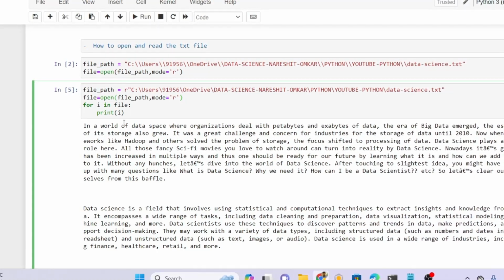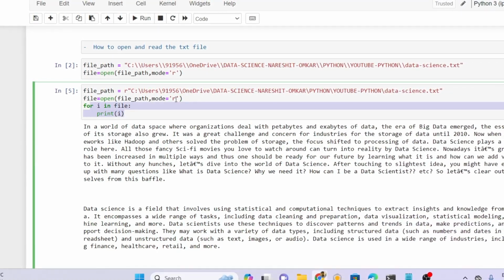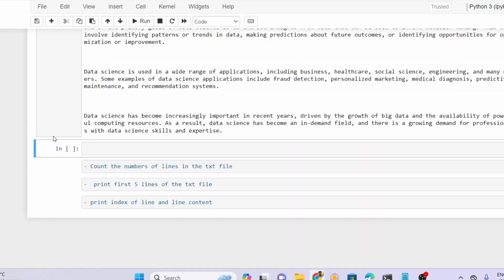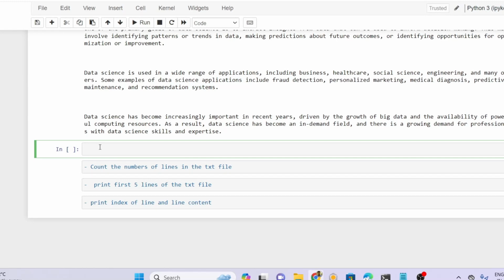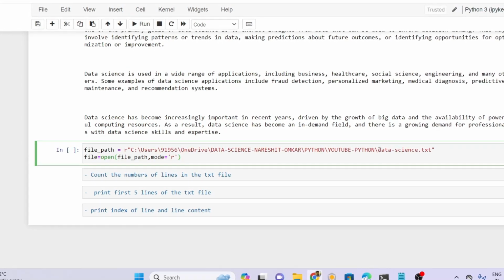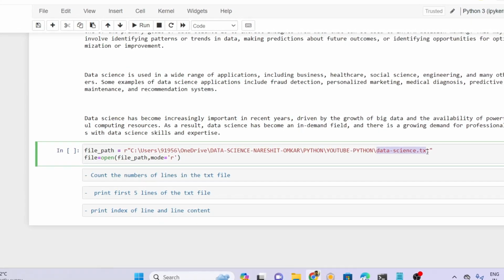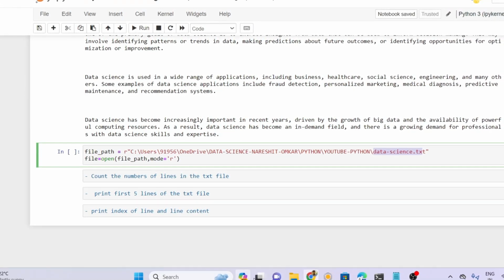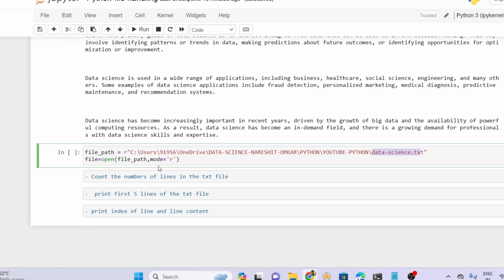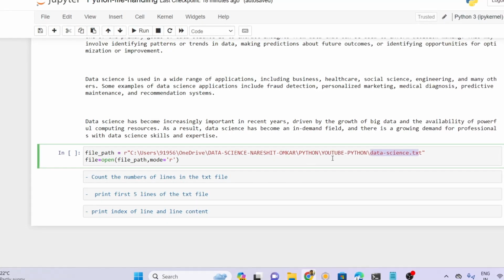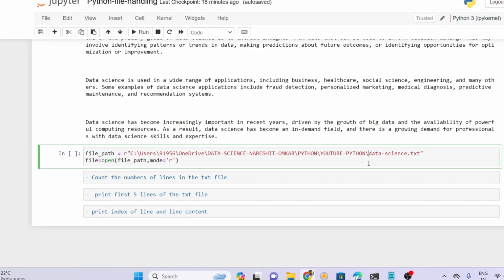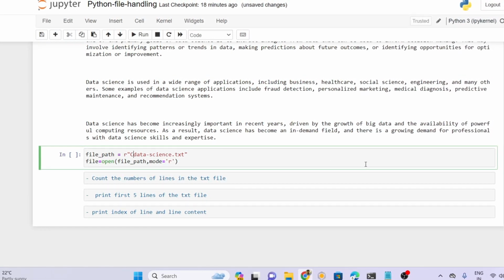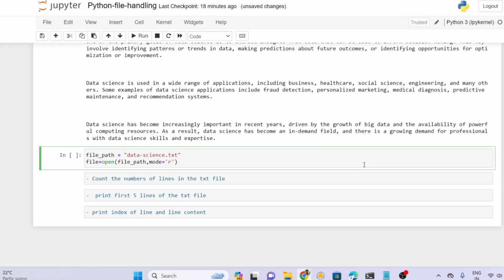Now there is one more use case, and we will try to see it. Where this data science.txt is present and where this Python file handling is present, if both are located in the same directory, we don't want the absolute path, we just require the relative path.